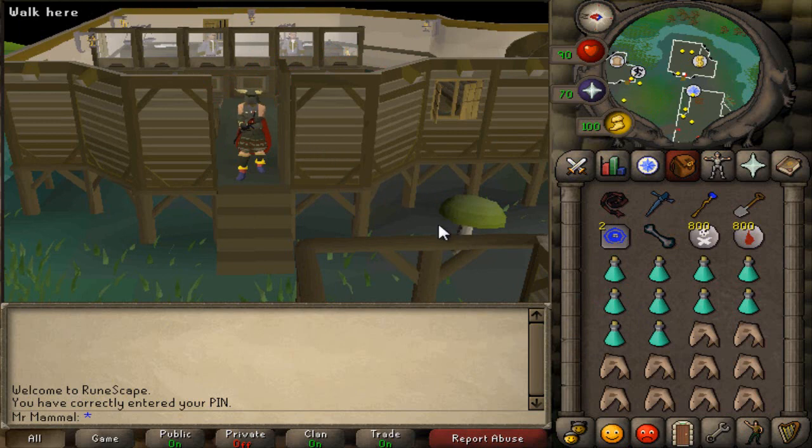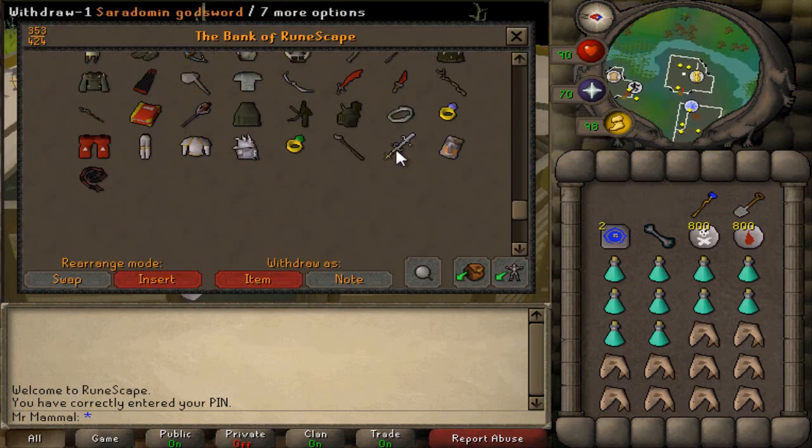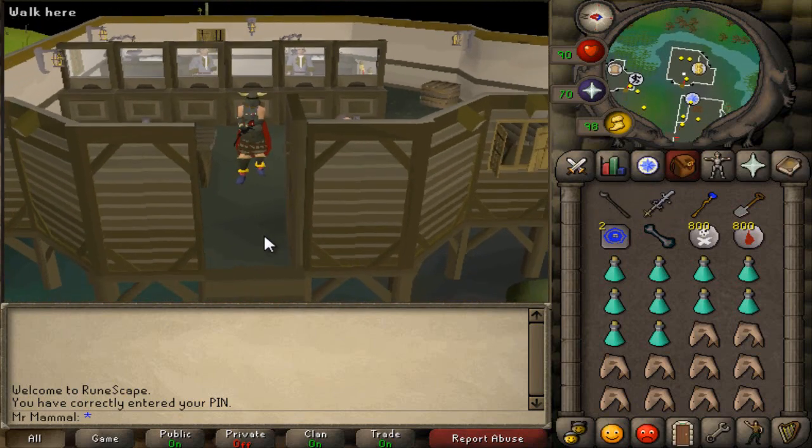So, that's pretty much the inventory. Again, just use what you have. Like I said, if you don't have Guthans or a godsword, bring a whip and a defender, and you don't have to use the staff and whatnot. So, again, upgrade where you can and downgrade where needed.